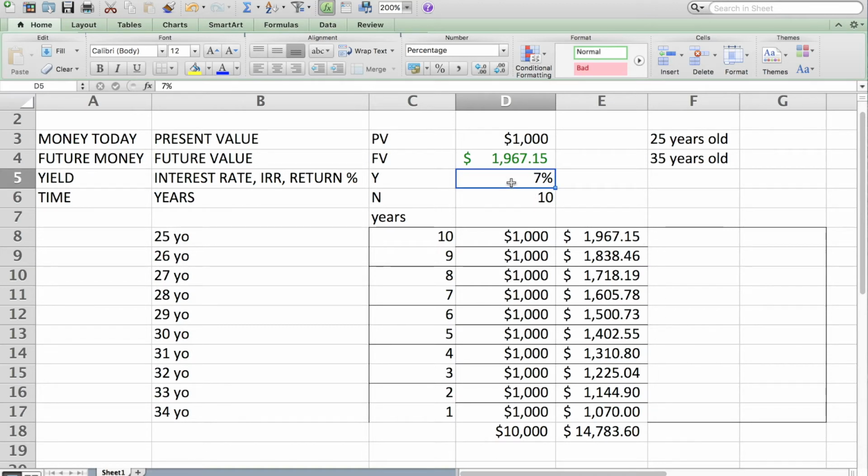If I had a change in return, I can go, well, what if I got a great return of 10%? It grows to $17,000. What if I have a mild return of 5%? It grows to $13,000. You can already see why multiple payments can be calculated very easily by changing some of the terms.